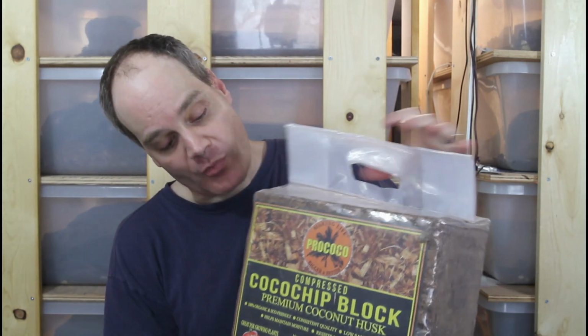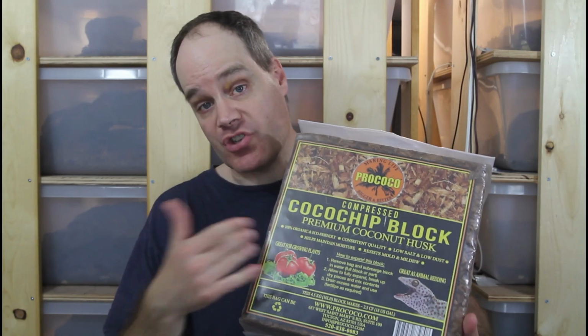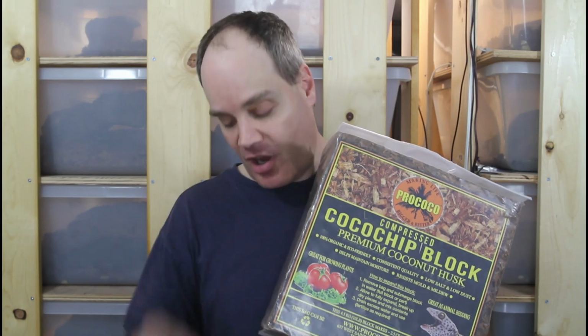And you can buy coconut coir in several different forms. So coir itself just refers to the outer material, but you can get it in several forms. This is actually called coco block chip, or the chip material, and this is the kind that you want for your reptiles because it has these nice small sized chips.